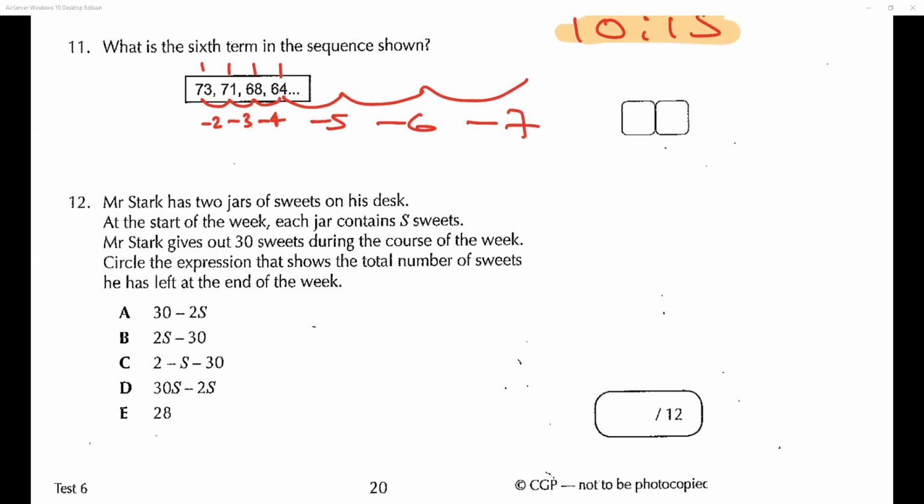First, second, third, fourth, and then they want the fifth term, and they want which term? The sixth term. So what's 64 take away 5? 64 take away 5 is 59. What's 59 take away 6? 53. So is that the number that we want? Yes, it is, because that's the sixth value here.